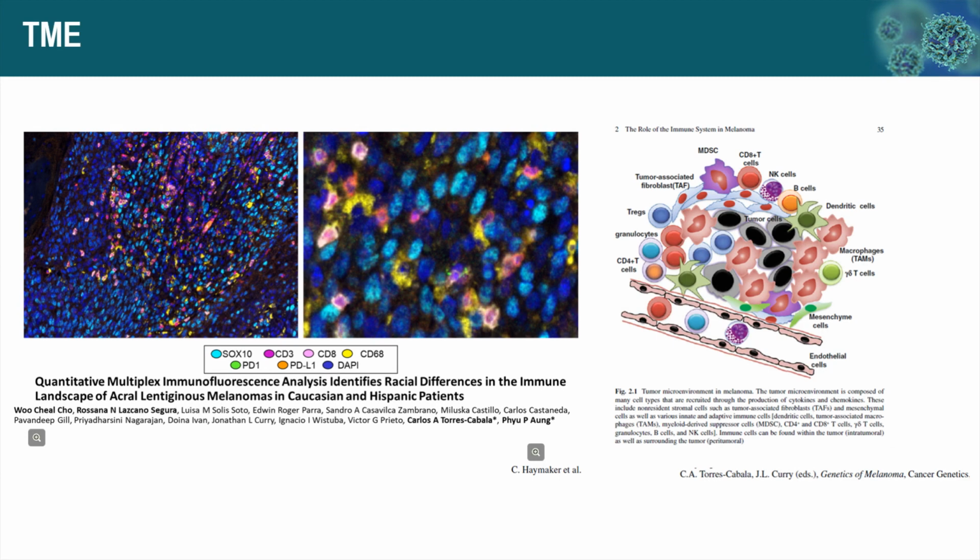Finally, the entire tumor microenvironment can be analyzed by multiplex immunofluorescence techniques, for example. This is just to remind us that melanoma is one of the tumors with highest tumor mutational burden, likely caused by high mutagen exposure like UV radiation, and this results in an increased chance of production of neoantigens and enhanced immunogenicity. Indeed, through transcriptomic analysis, melanomas can be classified as high immune with favorable outcome and low immune.